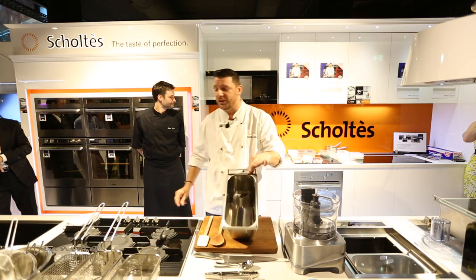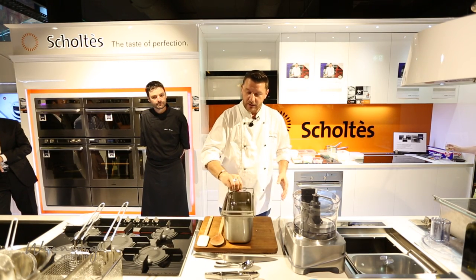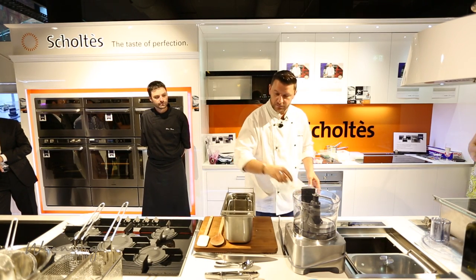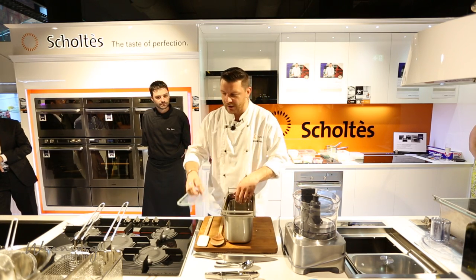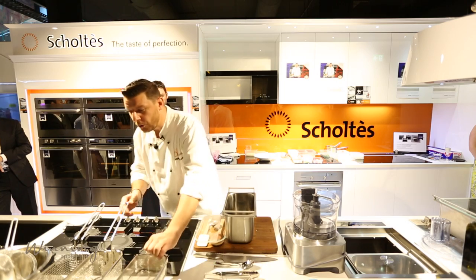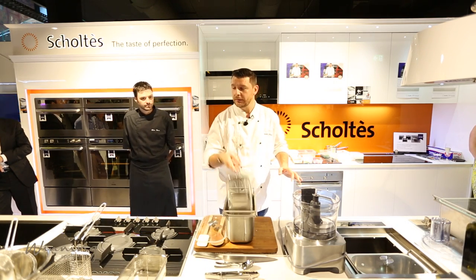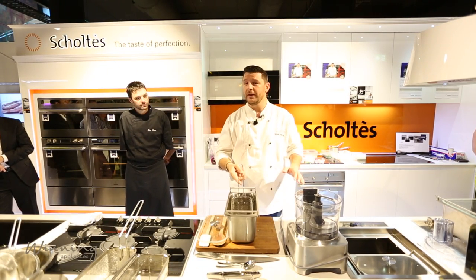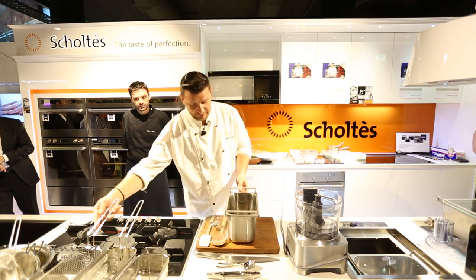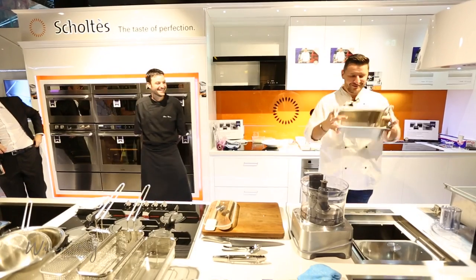You put a little bit of water in here, and you put the little basket there, and you can steam a piece of fish. Bok choy, mushrooms, whatever you want. Steam, healthy. Or you can put some water in there and then blanch. You can cook your pasta. Or you can put some oil in here, and then you can deep fry in one appliance. Am I doing good so far? All right.